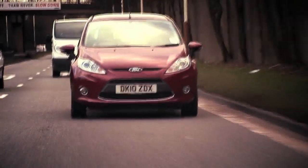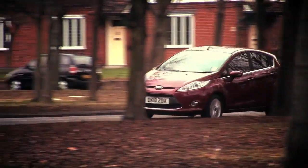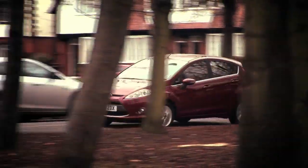Back in the 80s, the Fiesta was remarkably one of two Ford models that shared its name with a pornographic magazine, the other one being the Escort. But while hot hatch ST versions of the Fiesta might appeal to men in dirty Macs, the Fiesta is a great car for all the family.